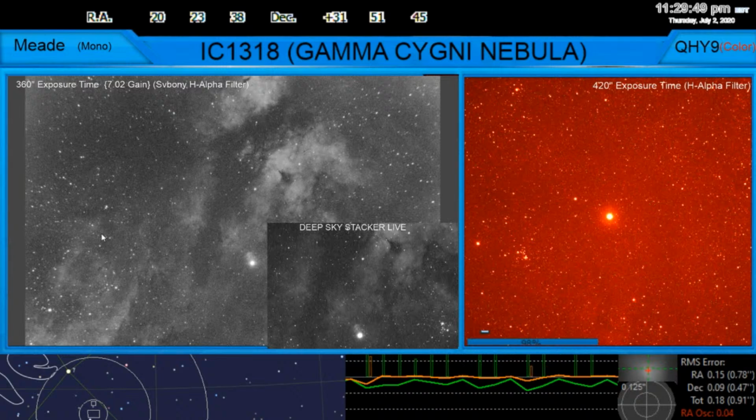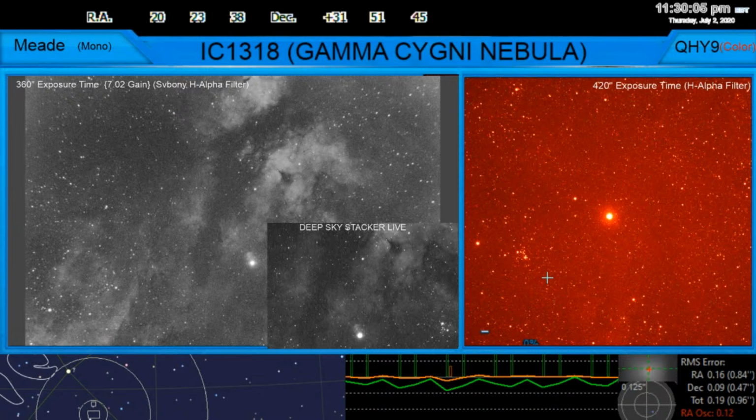He just sent me a message. Alright, next image is done. Oh yeah, it's starting to get much better on the other camera too. And Astro-Imaging's got some clouds too. Stupid clouds.